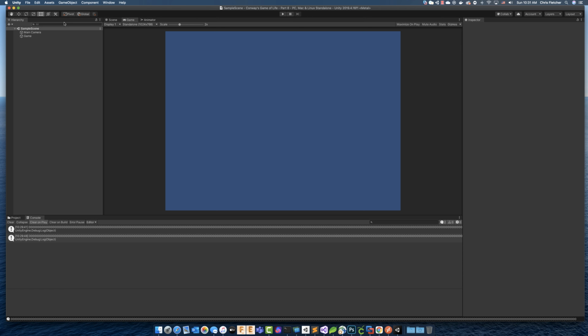So the first thing we need to do to actually build a canvas in Unity is we need to go up to, actually, I always find it easier to just right click, and that's not it. What's happening here?